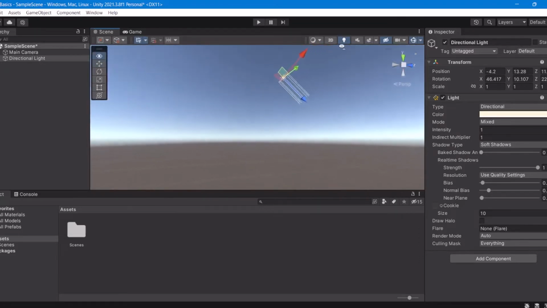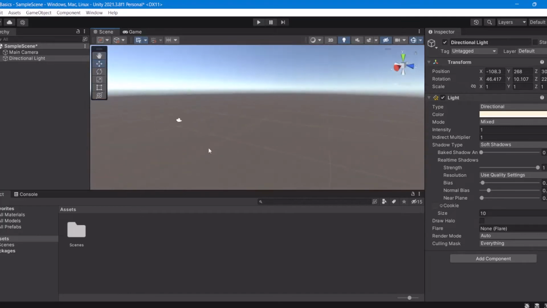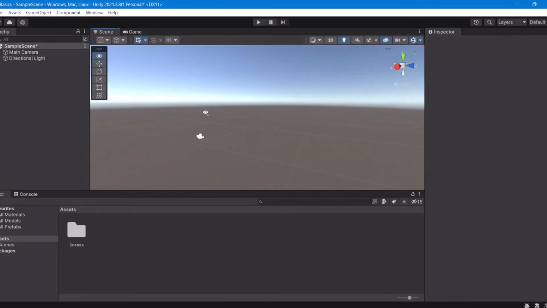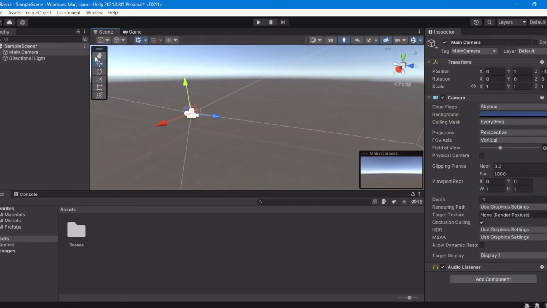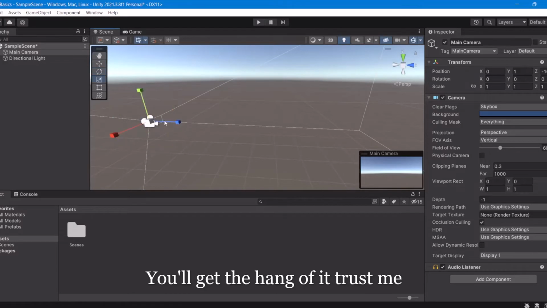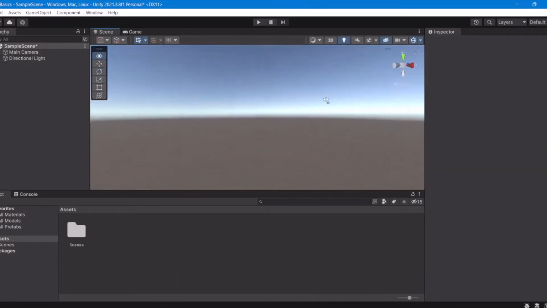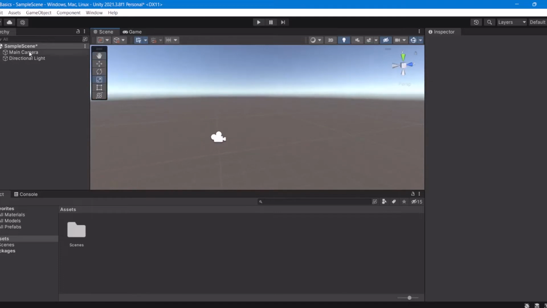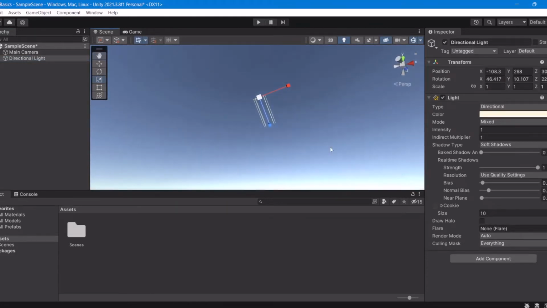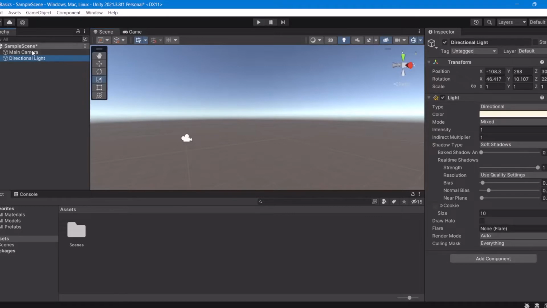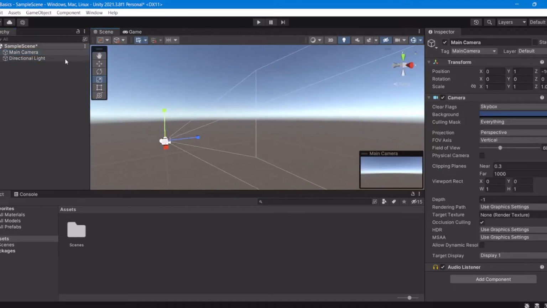But anyway, to move things around, actually, so there's a little panel here, and you can click something, and you can move around like this. W is move around, E is rotate, R is size up, etc. And here is your little toolbar, you could say. And wherever something is, you can click on it. If you click on the camera, it'll highlight the camera.